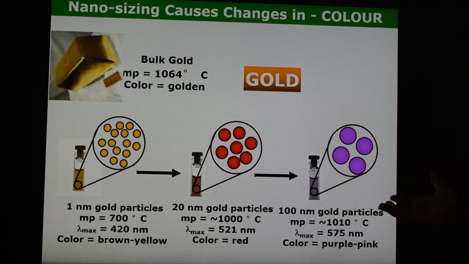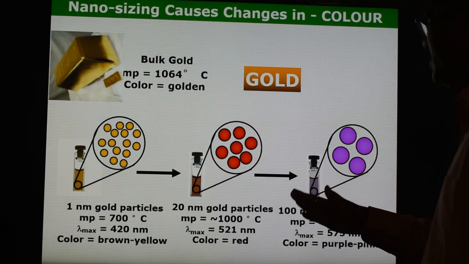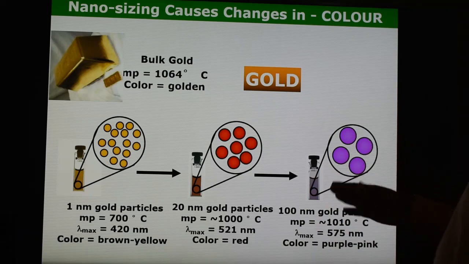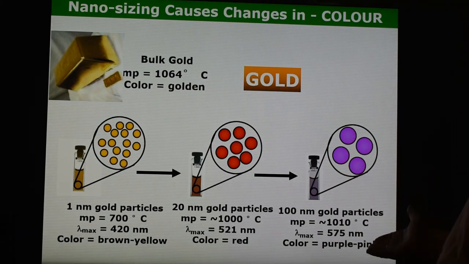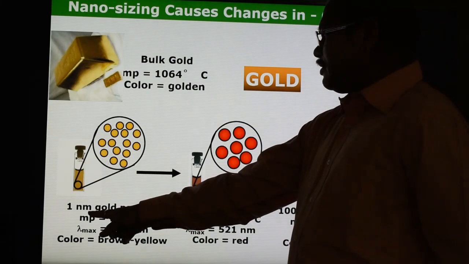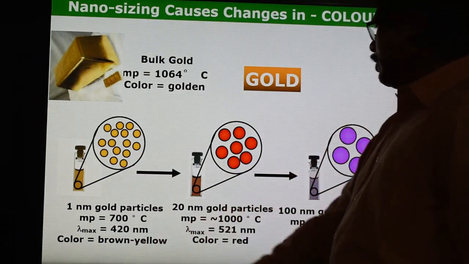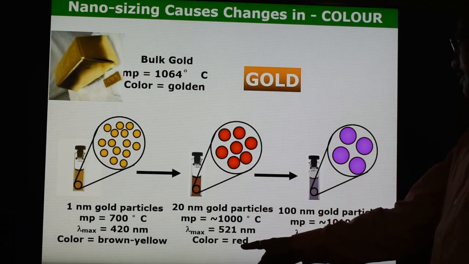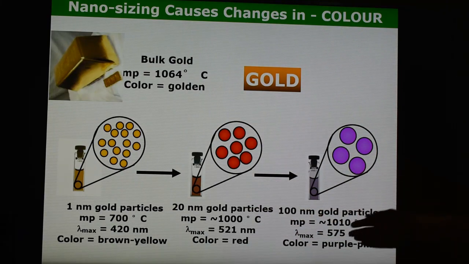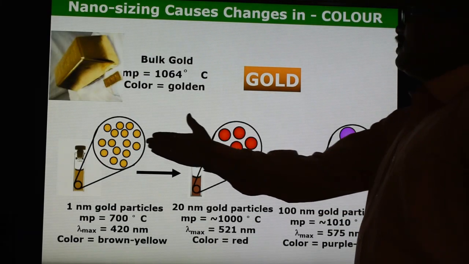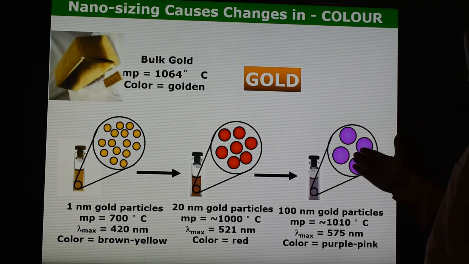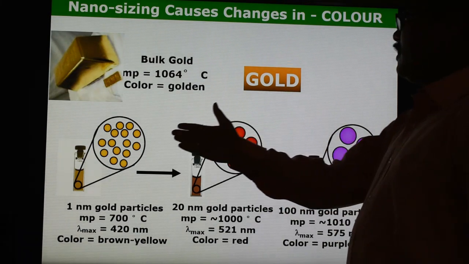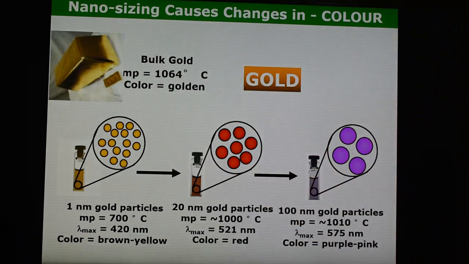But as the size decreases, the color changes. The color of 1 nanometer size gold is brown yellow. 20 nanometer gold particles have the color red, and 100 nanometer gold particles are purple. So gold is in 3 different colors: purple pink, red, and brown yellow.